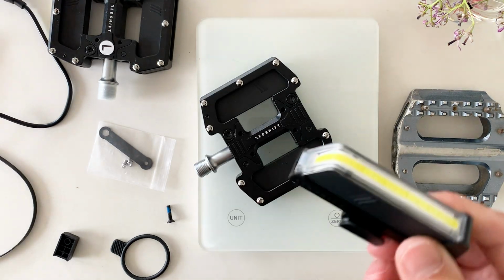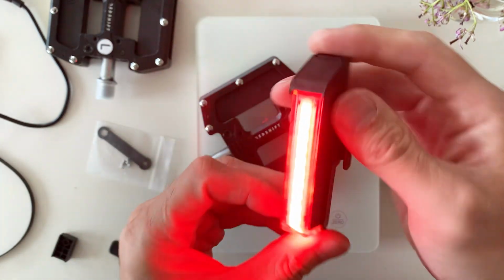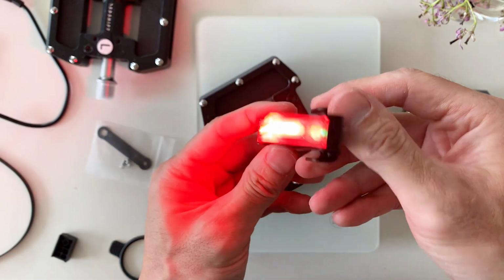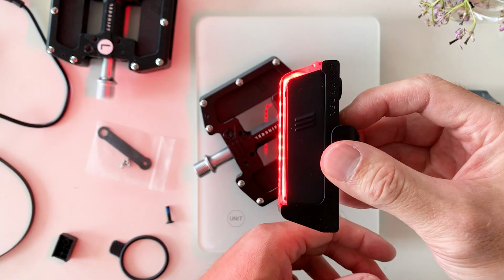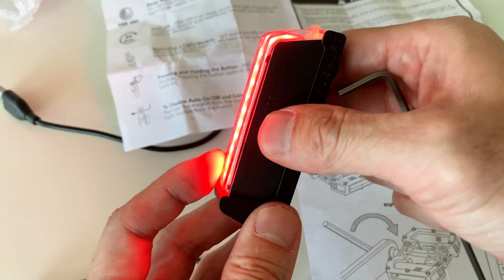With the little multi-mount, depending on which way you have it facing, you'll either switch red or white, usually where that bracket is on the top or on the bottom. But yeah, depending on how you want to set it up, you can also switch it so the bracket is always facing one way by actually switching the magnet. You can see right now it's red, but the little bracket's on the bottom.